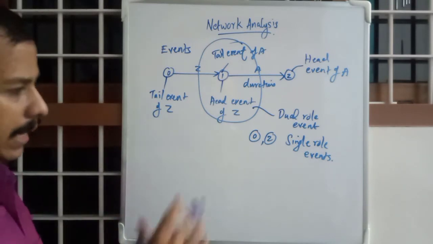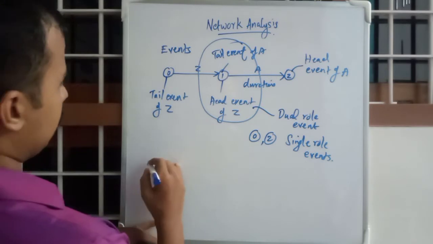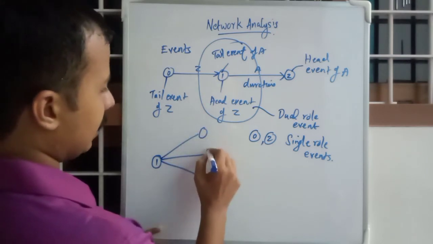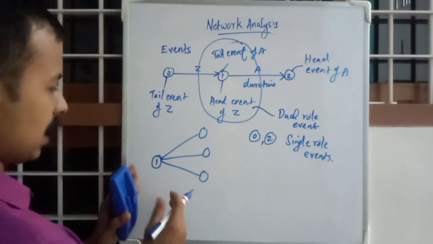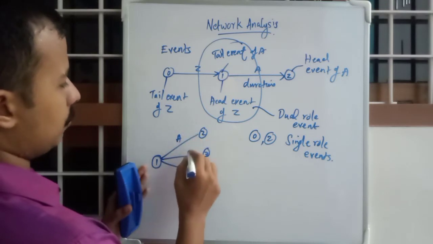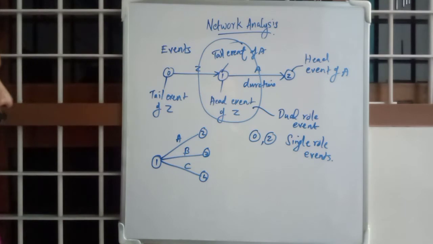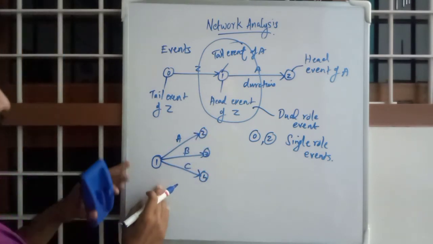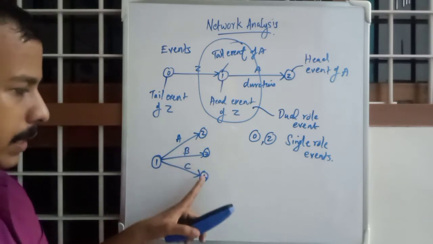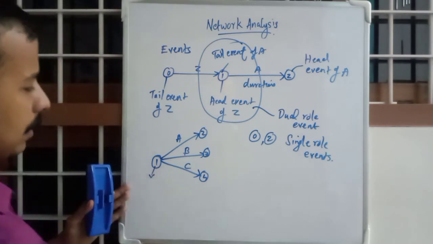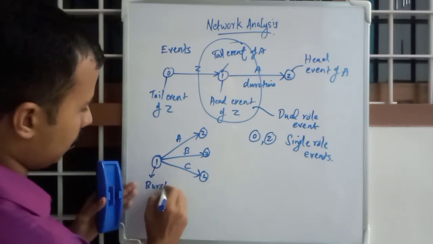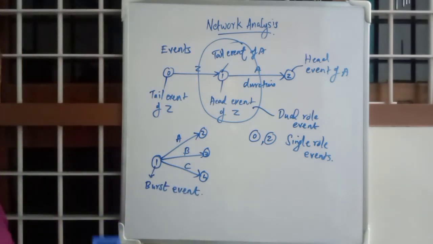Okay, it's pretty obvious. And two more types of classification. If suppose this is an event, and from that event you are having a number of parallel processes or concurrent processes starting from event 1. Okay, we name these events as 2, 3, 4, and activities as A, B, C. Okay, so 1 is the tail event of 3 activities A, B, C, and 2 is the head event of A, 3 is the head event of B, and 4 is the head event of C. When this case happens, with more than one activity, 1 will be called a burst event. Okay, typical name, as the name indicates.